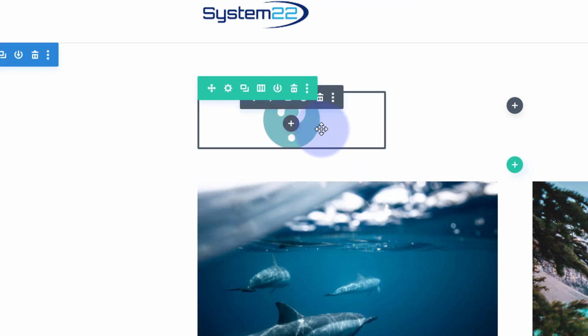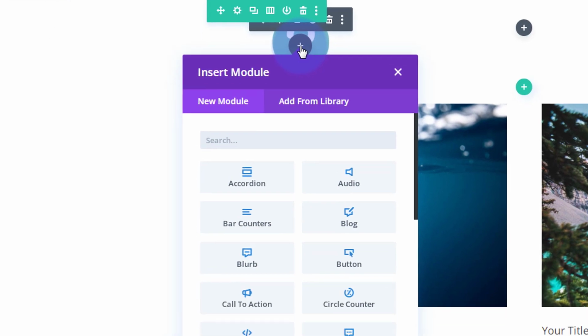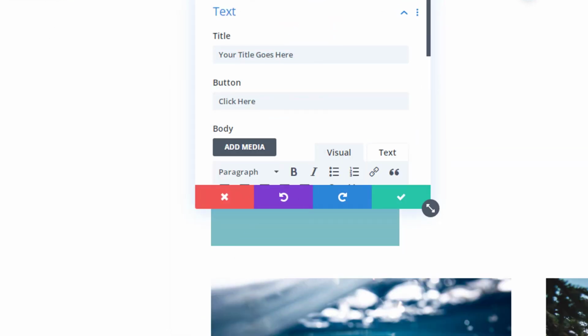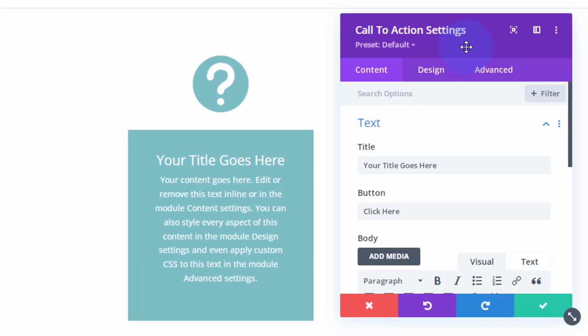Okay, and when we hover over this icon, I want a little call to action module to appear, or a bit of text, and this will work with any module you want. I'm just using call to actions for mine today. So I'm going to add a call to action module. Move this over so you can see, and there it is. Again, I'm not going to do anything to this little module. I'm going to leave it exactly as it is there. I'm just going to change a few little features to create the hover effect.